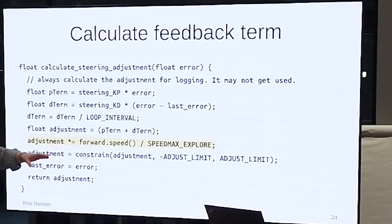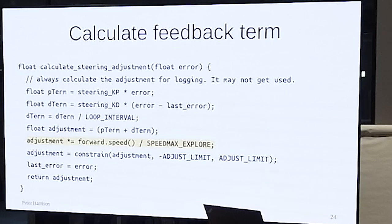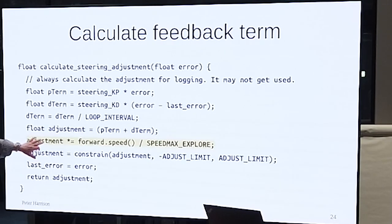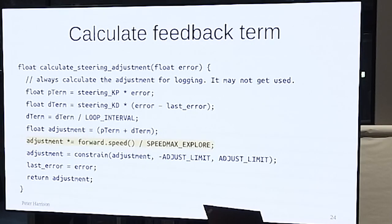And this is because you typically only get to tune your robot at a given speed. You don't get to tune it at lots of speeds. And so if it's correct at that speed, then this will be one, right? If your speed is that speed, this adjustment will be one. And if it's higher, it'll be bigger. If it's lower, it'll be smaller. There should also be a term in here which stops it being zero. That will do that. You remember the last error for the DT term, and away you go.